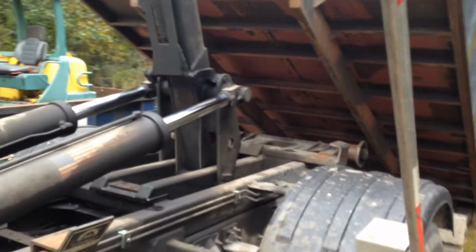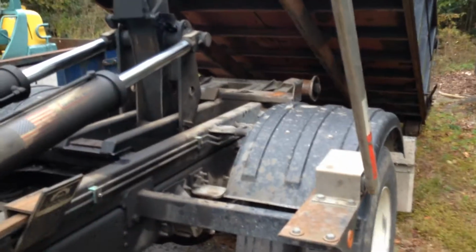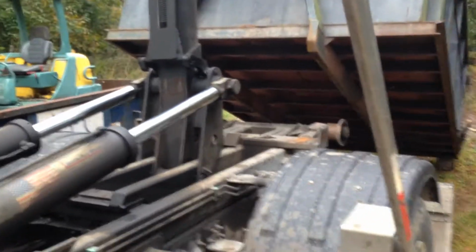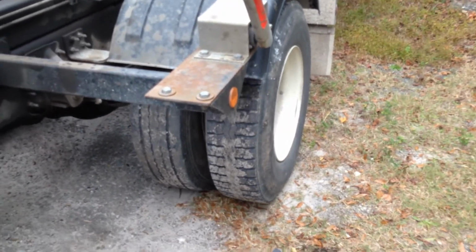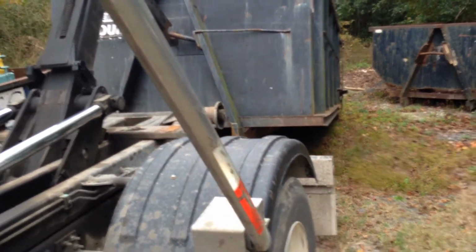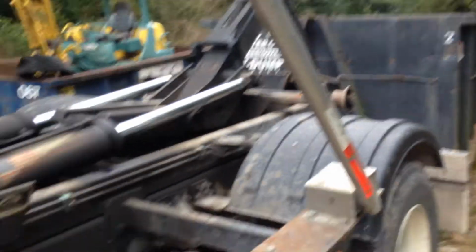Touchdown. As you can see, it starts to push the truck. It's okay. Push. Nobody in front of you. Brake set real light so that the truck won't roll when the hook comes off. But it still can push the lift and push the truck, no problem. You don't want to fight it. You're pushing the truck here. These cans are 5 grand a piece. So once you get it down to about there.